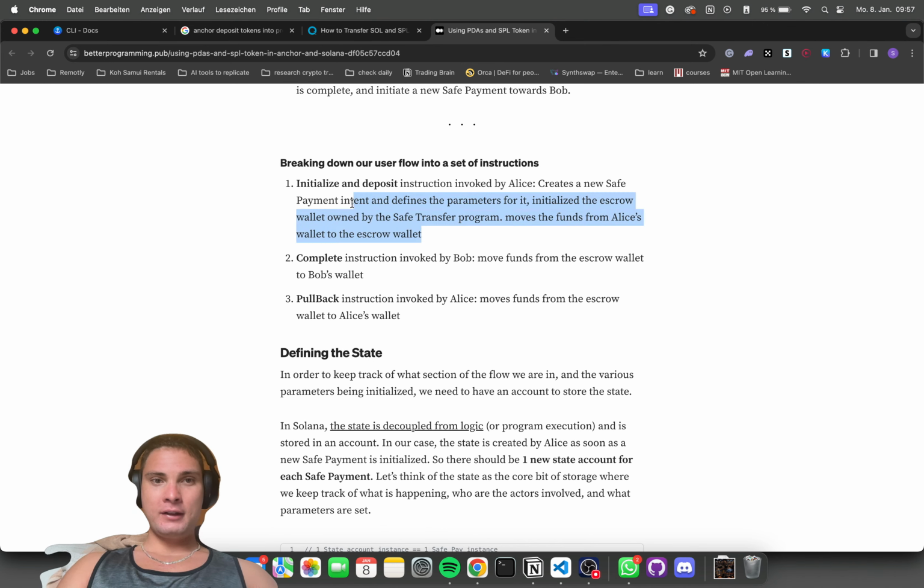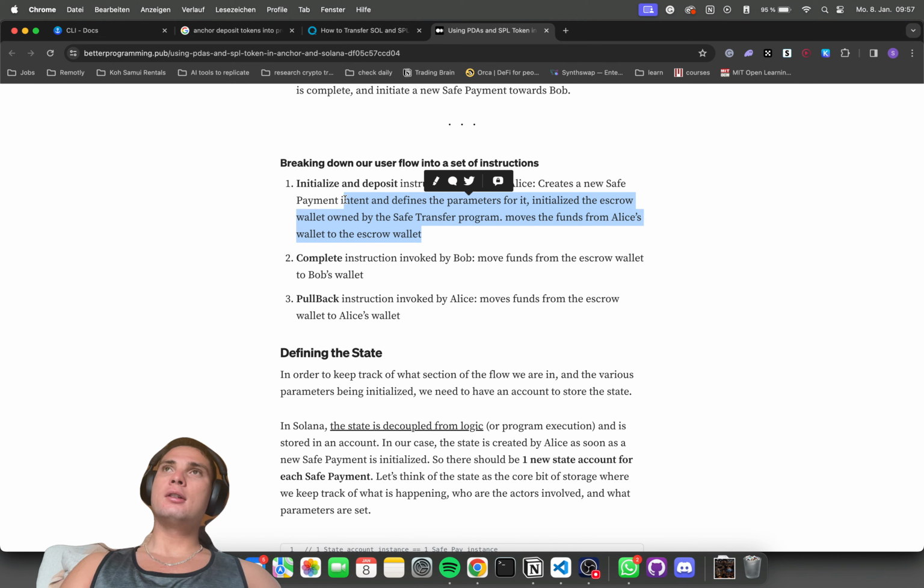So again, here I think you move the funds not to the program, but to a PDA, or how's it called, ATA, associated token account. But anyways, exactly for the reason that not all funds are in the program, I guess, you can see how much funds are in your ATA, so you can verify easily how much has been deposited.